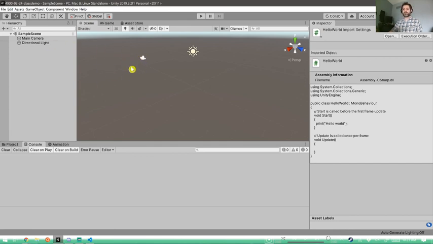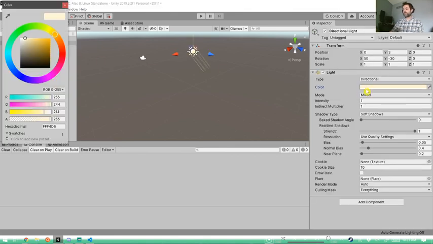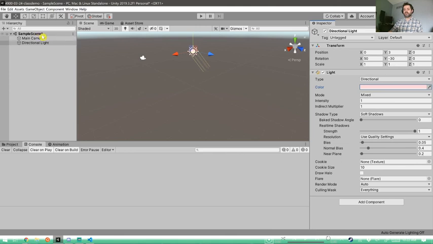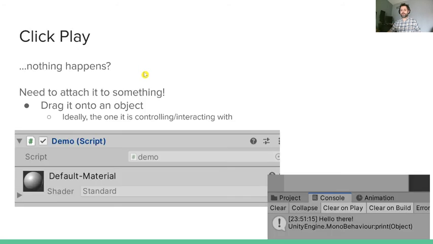But with Unity, you want to make sure you save the scene often. So if I make any kind of a change in here, so let's change this light to red, for instance, or pink, the scene would get this little asterisk up here and up here. It's not going to necessarily auto-save for us. You want to make sure that you save often, save often, save often. I'm not going to be able to say that enough.